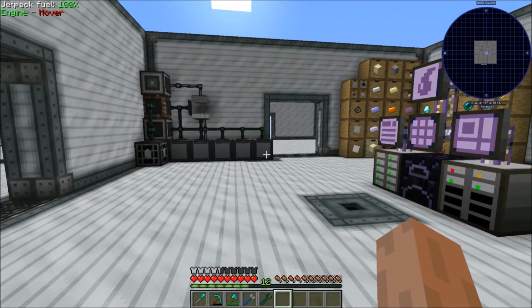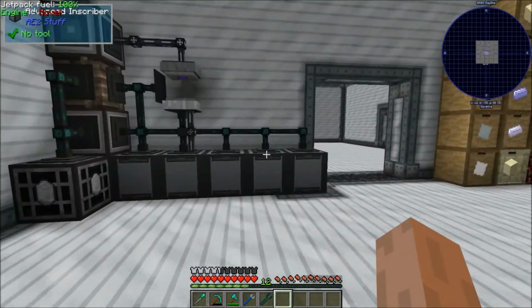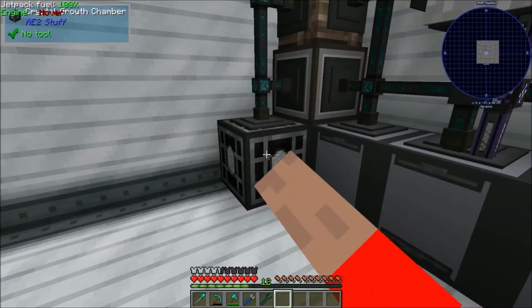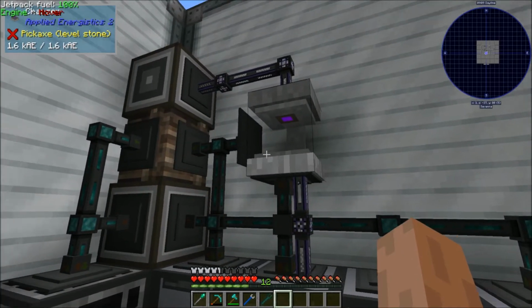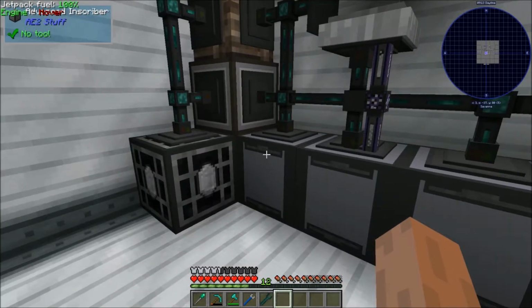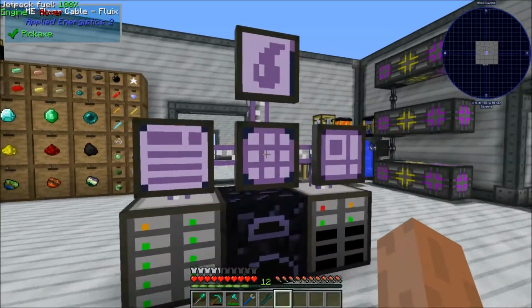So last episode we worked on automating a few other things. We did the atomic reconstructor over in our overworld, and then we also did these inscribers as well as the crystal growth chamber and the charger. So basically all of our AE2 needs are now fully automated, which is nice. I also made acceleration cards for each of these, so it's really quick to make things.